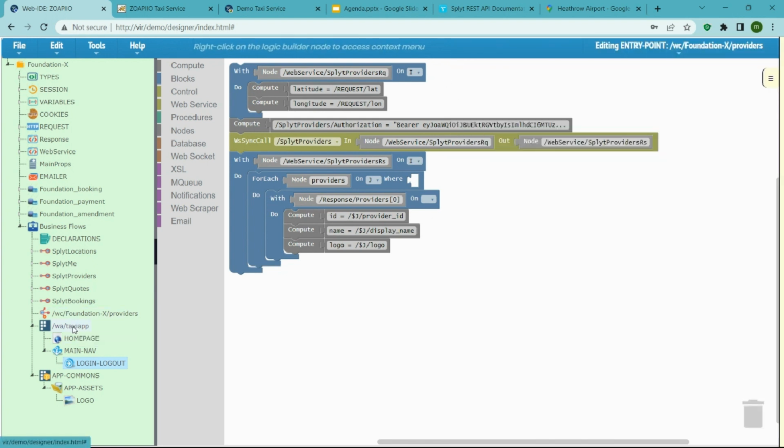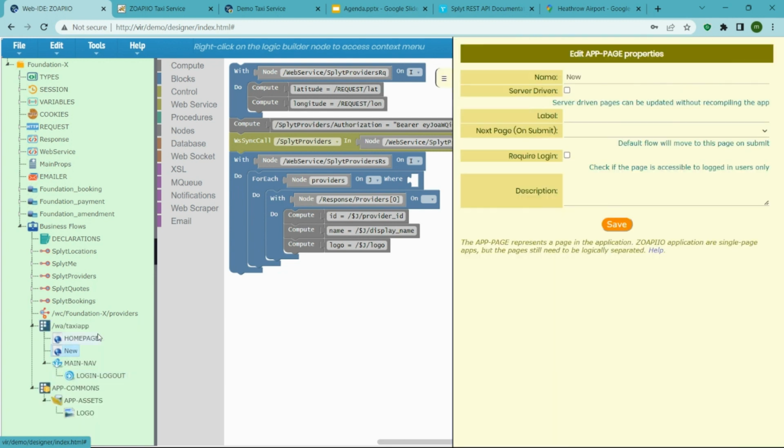Now let's add another page, a blank page. And this is for, let's say, the booking. This is the second step. After you've done the search, you go to the next page, which is the booking page.